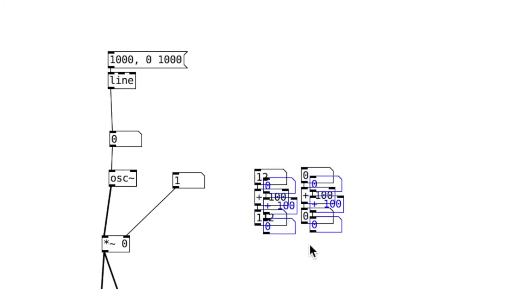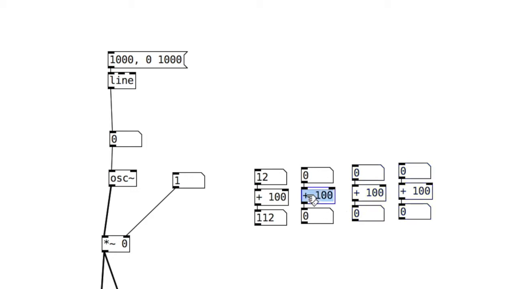It basically will add whatever value this is to this. So right now we're adding 100 to it. We can do this with several different math functions: subtraction, multiplication, and division. Now this multiplication is the same thing that we did here, but this is just manipulating numbers and not audio. So this is pretty straightforward, and you need to know this to manipulate numbers.